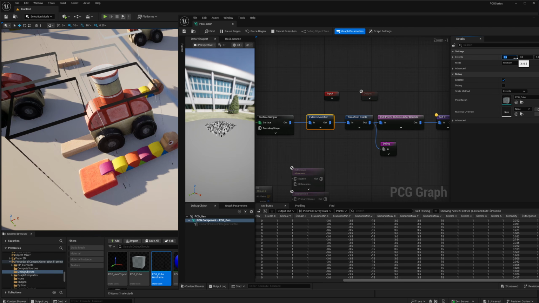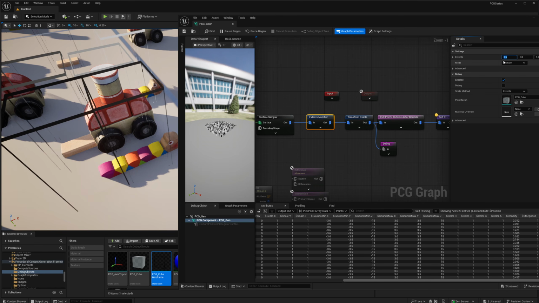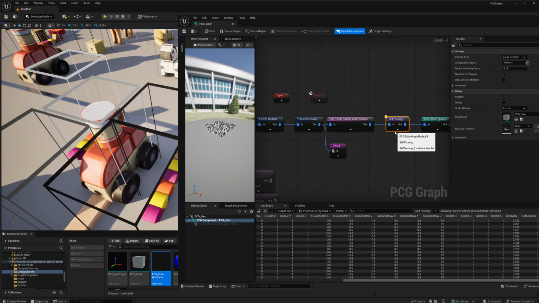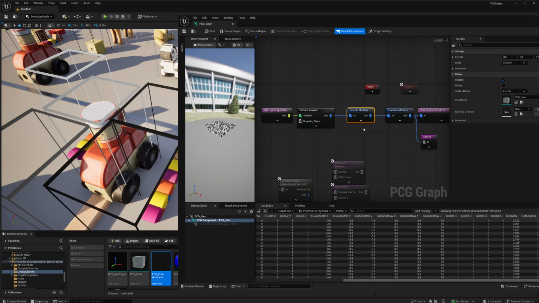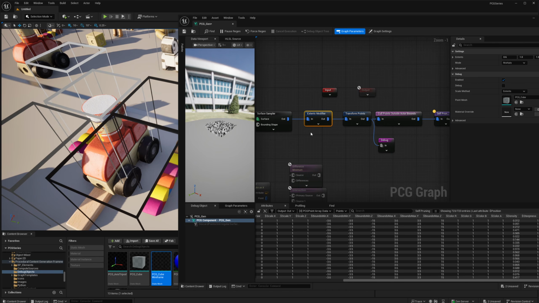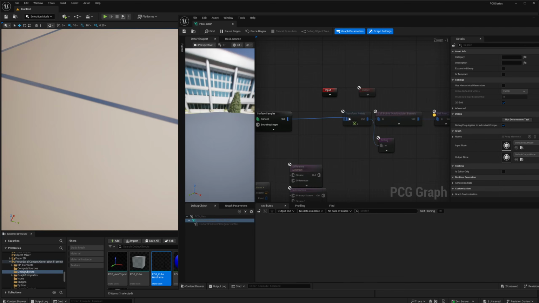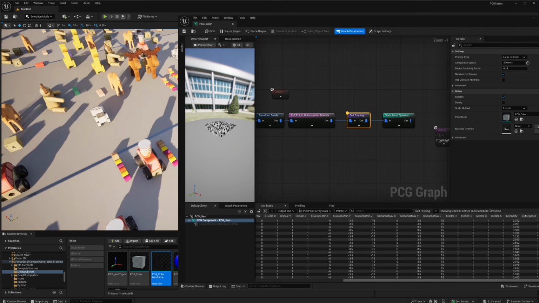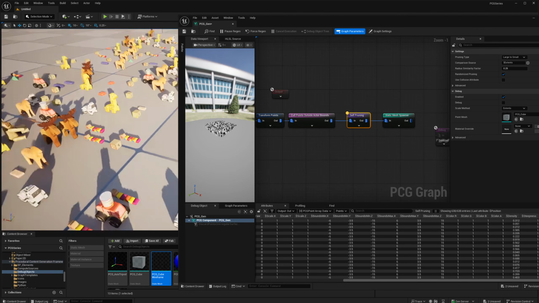So if I go back to 0.5, I can see this cube, but if I put 0.6, now the bounds have enough area to overlap each other, and this self-pruning is removing one of them just to keep one not intersecting with each other. By properly setting up the bounds in our surface sampler, like we did with 6, 3.5, and 15, that we know will match our toys exactly, we can be sure that when we use the proper bounds, the self-pruning will delete all the toys that are intersecting with each other.